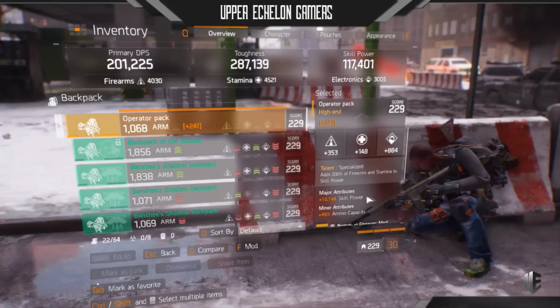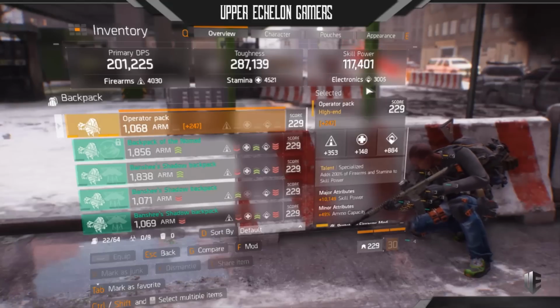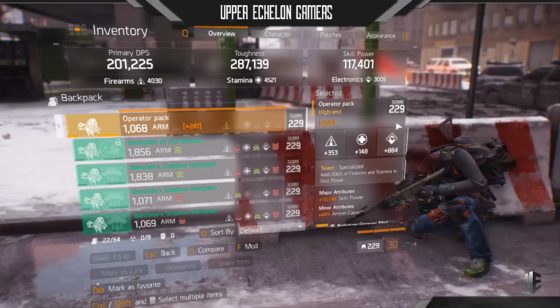It is quite good for boosting skill power. So as you can see, I'm up at 117,000. Now, this is right around where the previous diminishing returns would kick in for skill power, and I don't know the new scaling, and I have to do a lot of research to figure out the new scaling.